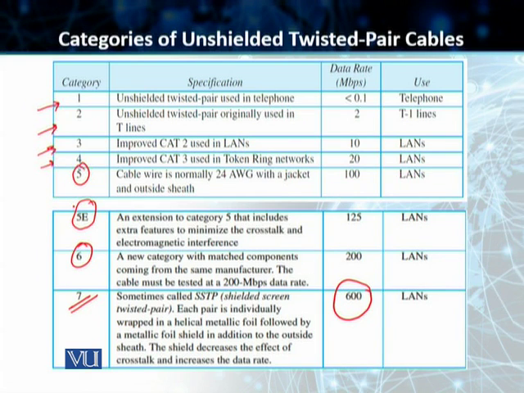Students, the thing to note in this particular case is that the categories are determined by cable quality. So the quality of that cable and what kind of manufacturing features you are building into that cable, that decides how much maximum data rate is possible. These data rates, by the way, are maximum. It's not necessary that a Cat 6 will guarantee a data rate, for example, of 200 megabits per second, because the actual data rate that can be carried through a twisted pair cable, a UTP cable, depends on quite a few other factors like noise, interference, crosstalk, and so on.